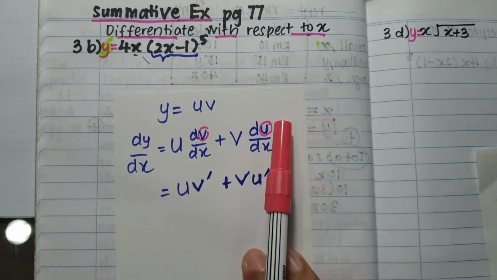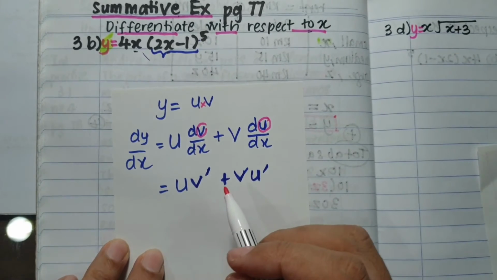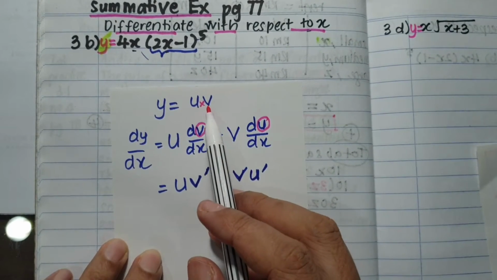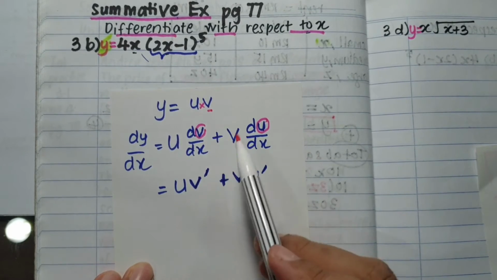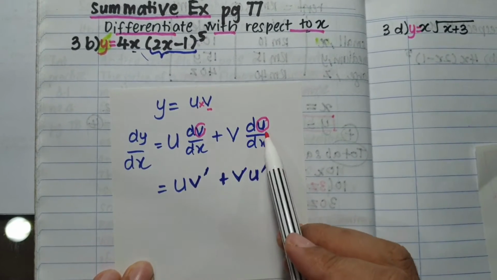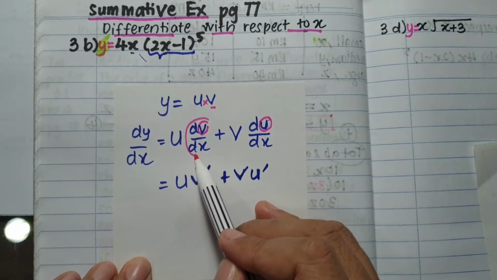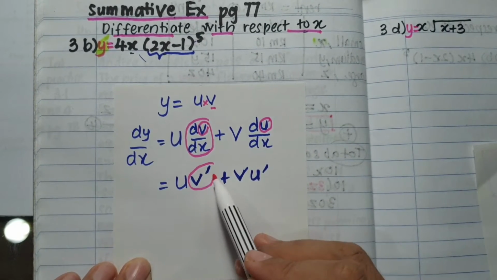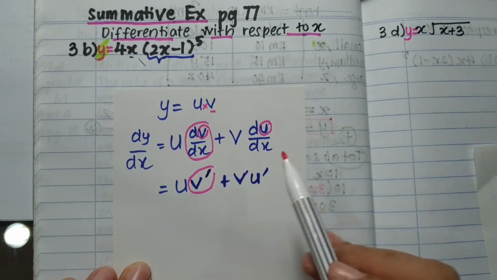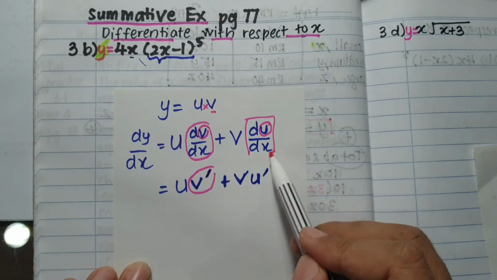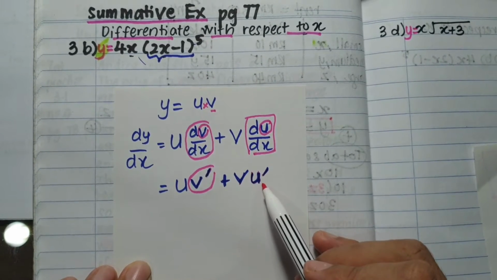So this is the formula of the product rule. Actually here there is a times, but we understand there is a times. The formula is: copy u, differentiate the function v, plus copy v, differentiate the function u. Now I want to use the notation v prime for the differentiation of function v, and u prime for du dx. Copy v, differentiate u.